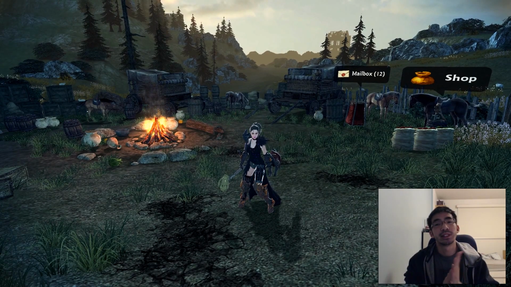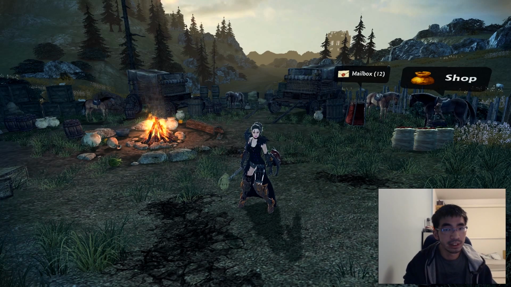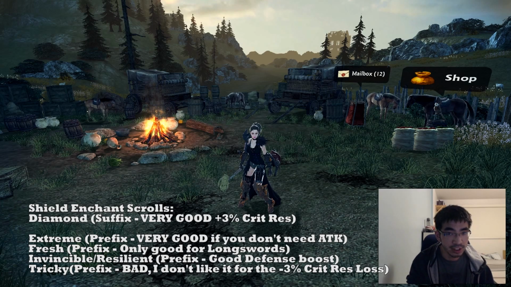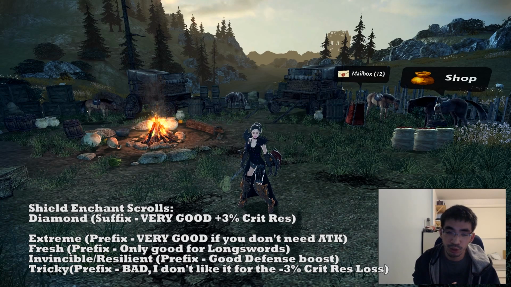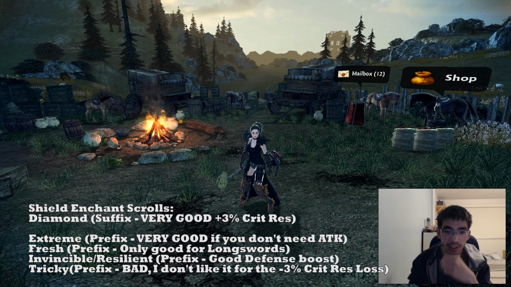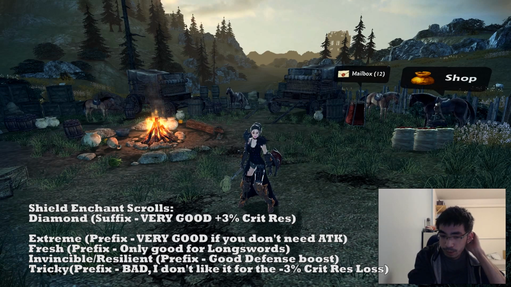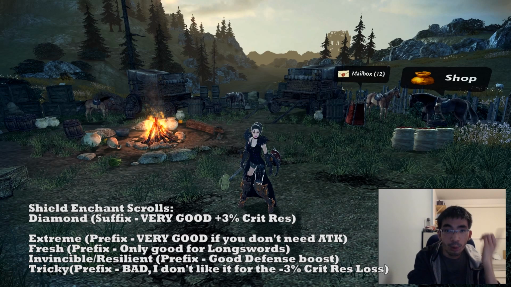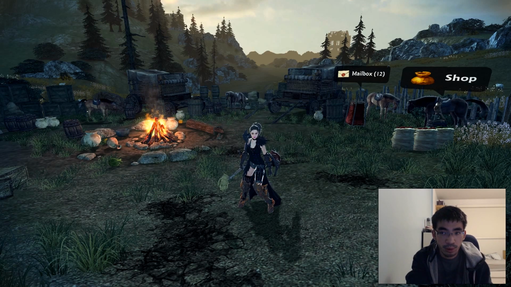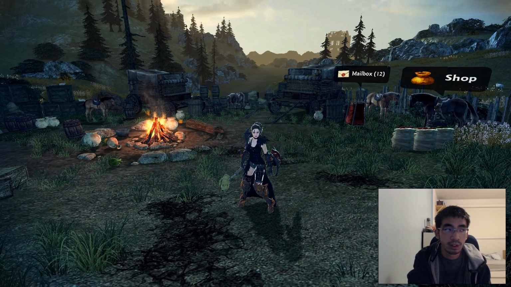The enchant scrolls that I would actually put, since I don't have any of my gear enchanted, here are the ones that I would put on shields, which is the diamond enchant scroll. It gives critical resistance, which is huge for season 3. Fresh enchant scroll if you want, which gives a bit of defense and attack speed. But for the weapons, definitely you want to go with ornate scroll for the hammers. If you're just going to look for a prefix, which is ornate, it's specifically for long hammers. For swords, enhanced works really well too.